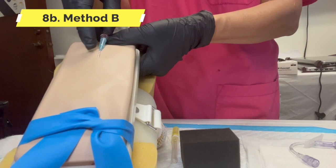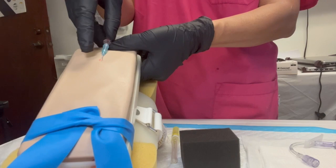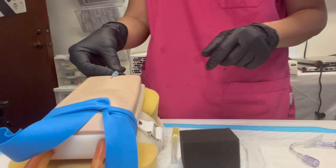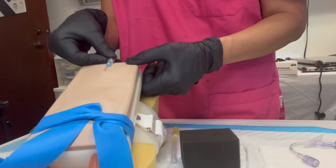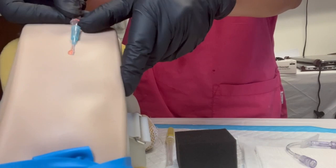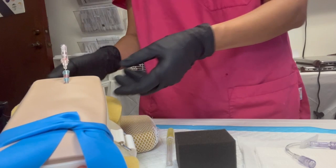Method B is when you're having trouble with method A. What do you do? Watch — use the nail of your thumb on the glove. Hold on to the clear because the clear does not go anywhere — not forward, not backward. Nail of your thumb, then push the hub. There should be a ridge in the hub. Hold on to the clear and gently thread it off — slide it off. It should look like this with a lovely needle neck.